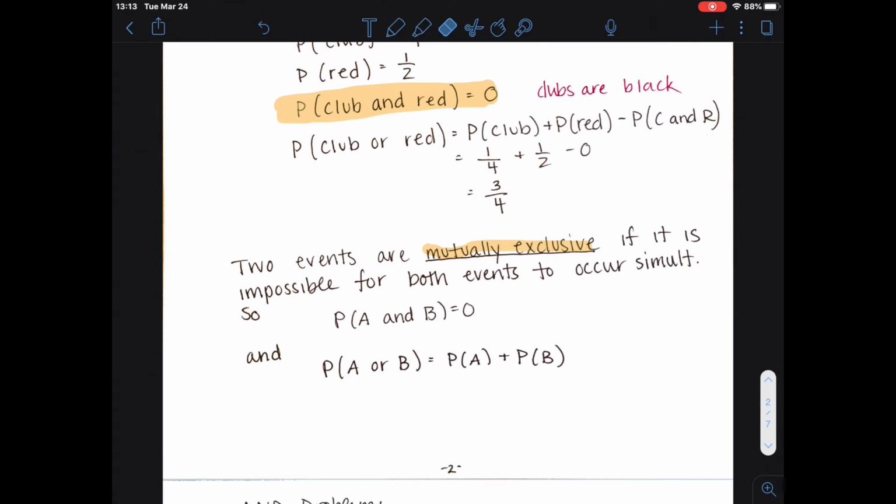So it leads the probability of A or B happening to just be the probability of A plus the probability of B. Because you would subtract the and, but that's just 0. So it doesn't matter. So this piece disappears and you just add the 2 events together. So it's much nicer when the events are mutually exclusive, but it's not always the case. They might be able to occur together. So just pay close attention to that.